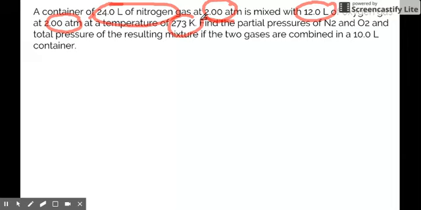Find the partial pressures of N2 and O2 and the total pressure of the resulting mixture if the two gases are combined in a 10 liter container. Now, individually, the volume is 24 liters for nitrogen, 12 liters for oxygen gas. Then suddenly you compress them in a 10 liter container. You would expect conceptually that you cannot add the 2 atm plus 2 atm initial pressure because the volume changed. The initial volume has been changed. They're being compressed.